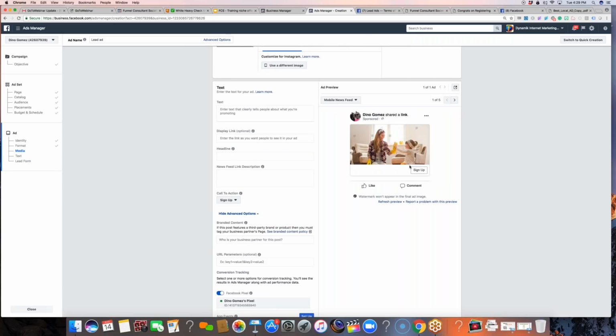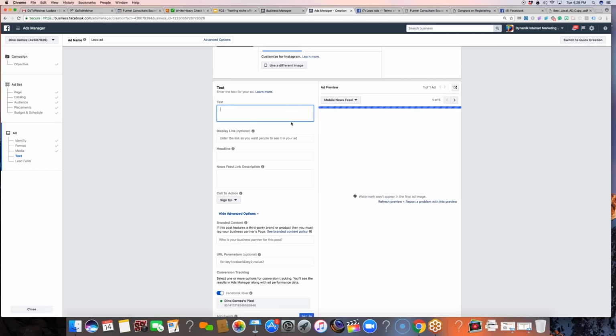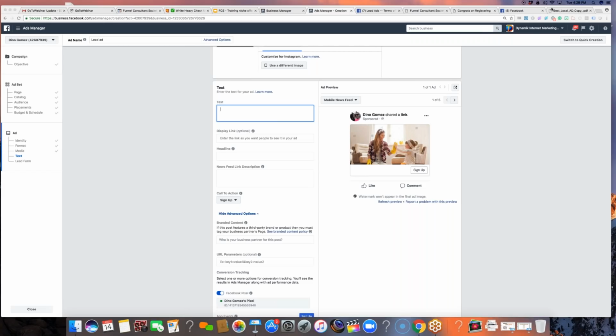All right, so what Facebook's doing here is updating the actual ad. So now what we need to do, guys, is have some text with this ad. We need to let people know what type of offer we have. Like, who is this cleaning company? What are they doing? Why would we care? People that live in Carlsbad, why would they care about this advertisement?